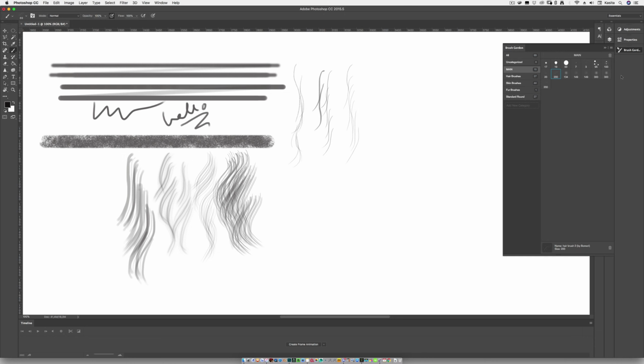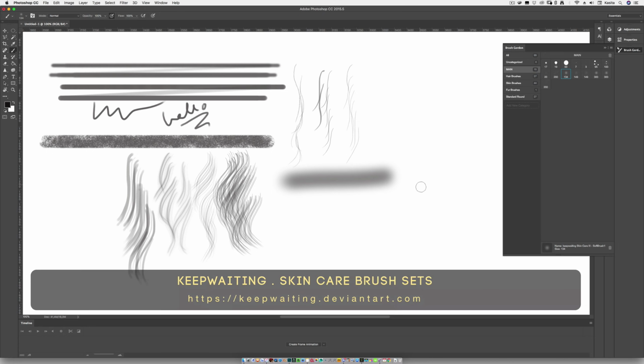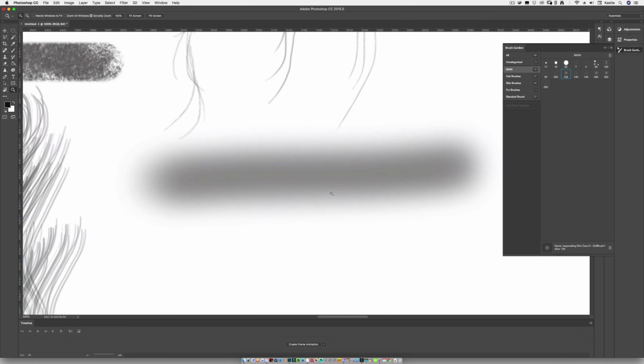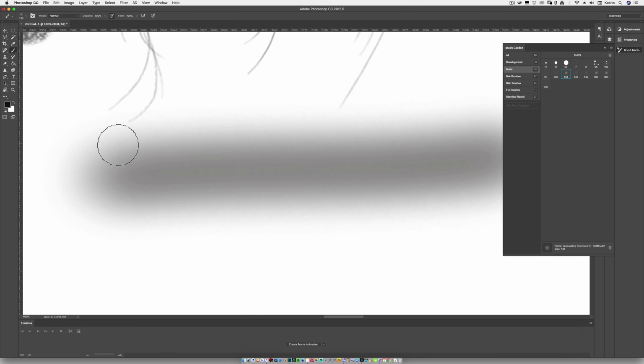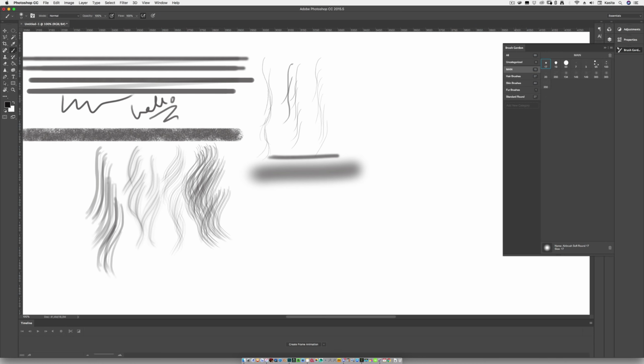The next couple of brushes are all going to be skin texture brushes, and this is what I like to use when it comes to drawing any type of skin texture or adding shadow onto my image. Instead of using that standard round, sometimes I would use this to add a bit of texture. I'm going to zoom in so that you guys can see this a little bit better. There's a little bit of a texture fading on the edges, whereas if you use the number 17 brush, it's not quite as apparent. So that's what that brush does.